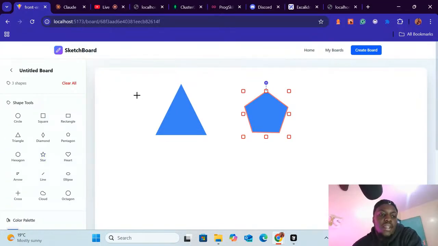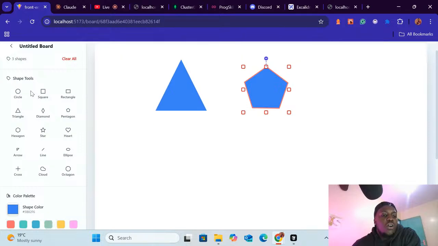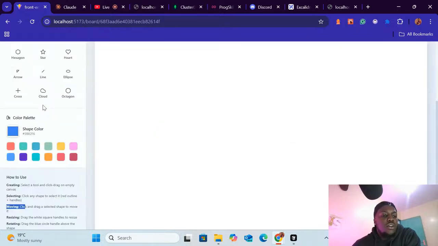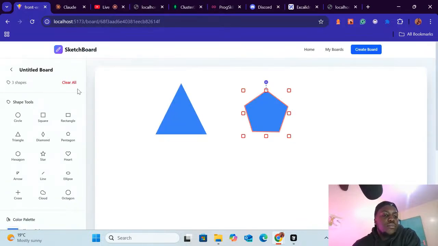So the first UI that I want can be, let me think. So on this side nav or this side bar, should be collapsible. So I can just collapse, then I can see.